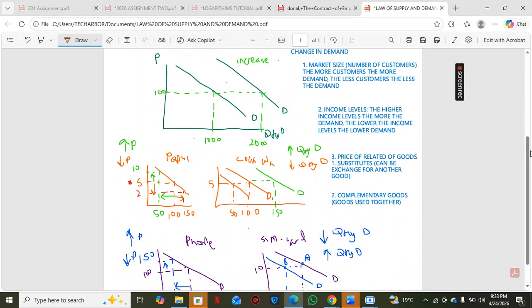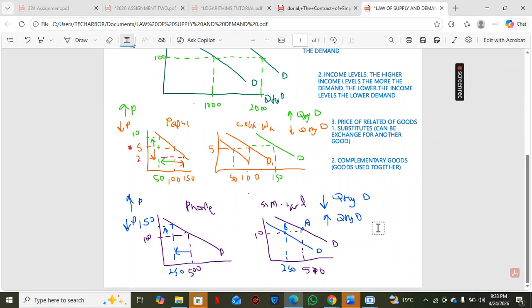Then other factors that affect demand apart from price, we said consumer tastes and preferences. What is basically trending? Especially in the fashion world, if a certain type of fashion comes out, a new type of jeans, a new type of shoe, demand for such goods is going to increase. Why? Because it's something that's trending. So people are going to be buying more of those goods.